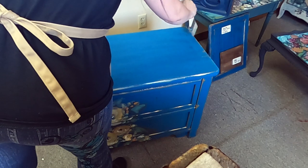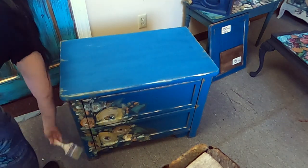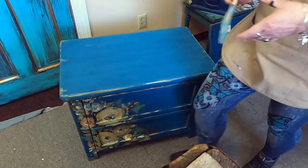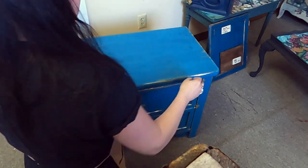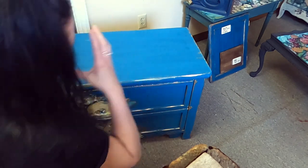So guys, I sanded the sides while you were watching that little bit, and because nobody likes the sound of a sand pad, oh, it doesn't really bother me. Does it bother you? Sometimes when I've sanded on videos, people will say, oh, I can't stand the sound of a sand pad. That doesn't do anything for me. Like, it doesn't make me angry or anxious or anything like that. How about you? How do you feel? For me, a sand pad is part of doing the work of painting.